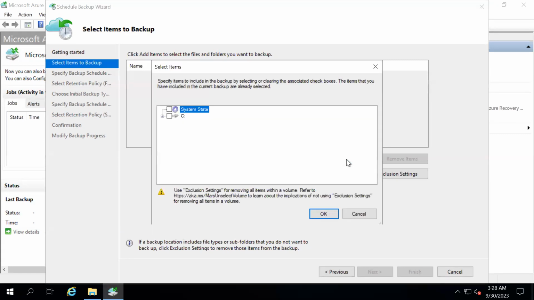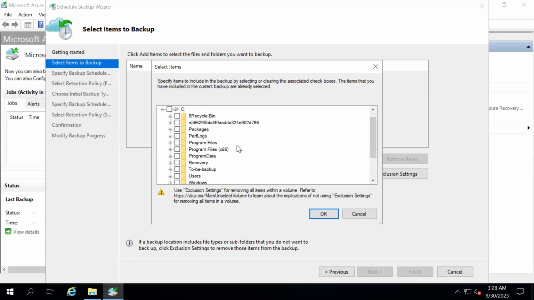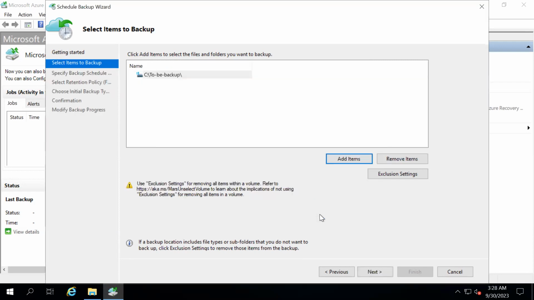Here we will be defining, inside the C drive, what I want to take the backup of. So I've chosen this folder. Inside that I do have some folders and I want to take the backup of everything. I'll click on OK and then I'll say next. Of course, you can put some exclusion settings if you need.